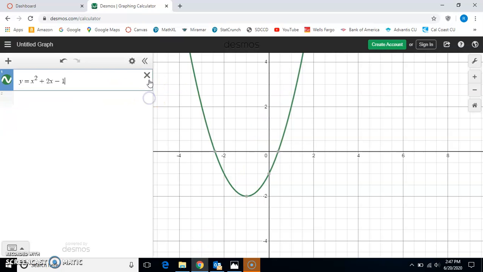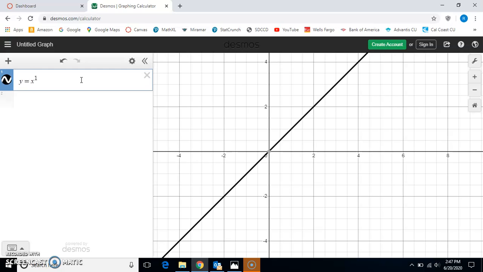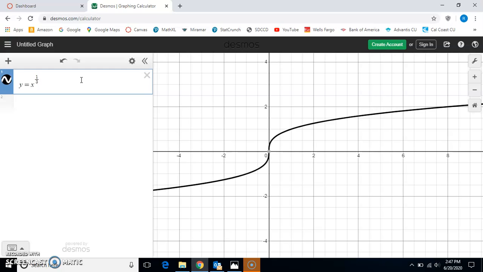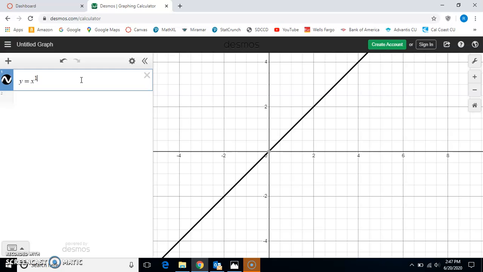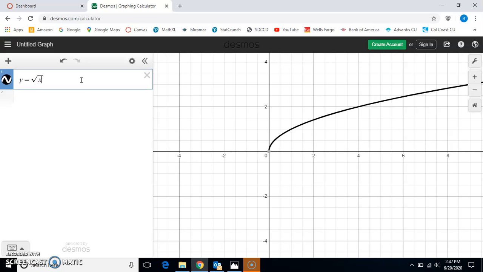Okay, we're looking at, in part B, it was y equals the cube root. I'm not exactly sure how to put cube root into Desmos. I'm sure it's possible. I'm just going to put y equals x to the 1/3. Oh, excuse me, it's not the cube root. My bad, it's the square root. We did talk about cube root later.